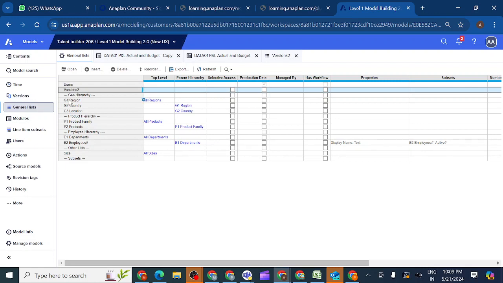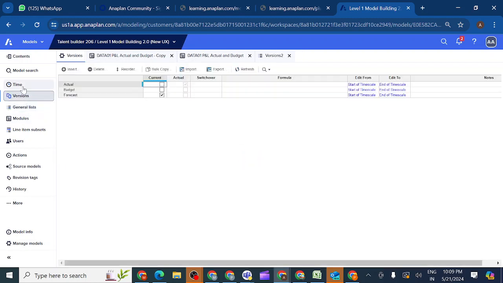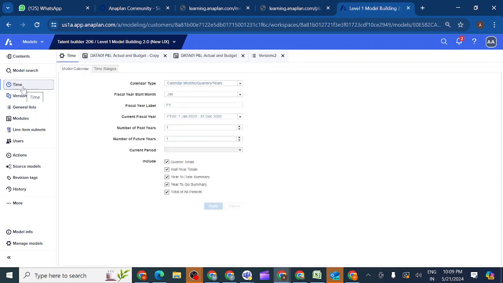So the difference is that if you prepare a custom time or custom versions, it will behave as a general list. If you use native ones, you can easily use the time formulas and time functions, like is current version, is actual version, whatever time-based formulas we have. For versions, if you create them in the versions pane, you can use is current version and is actual version.